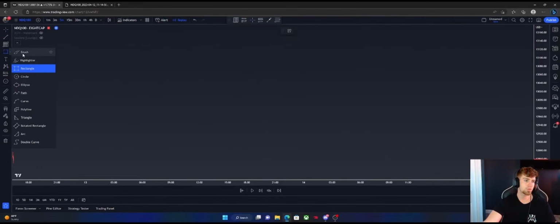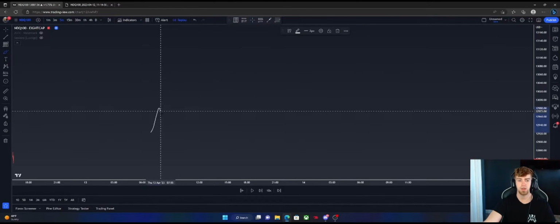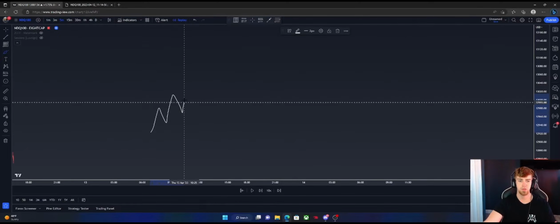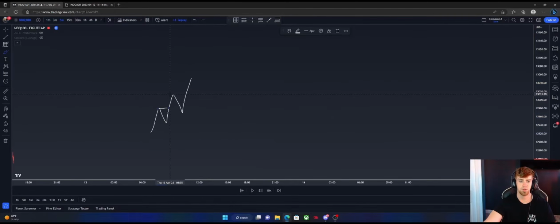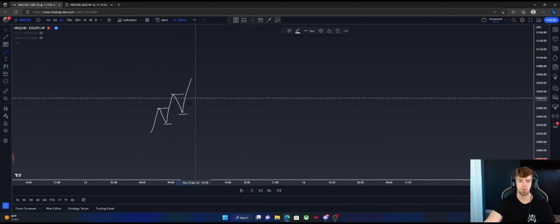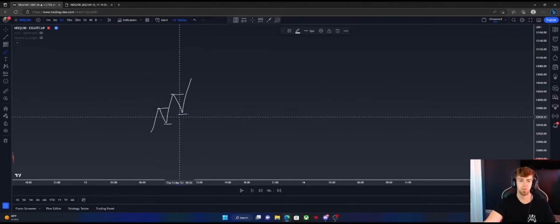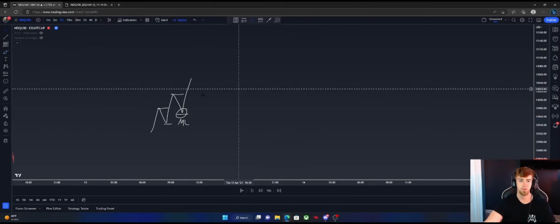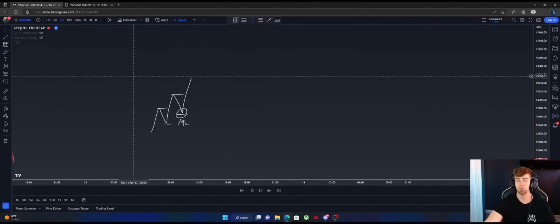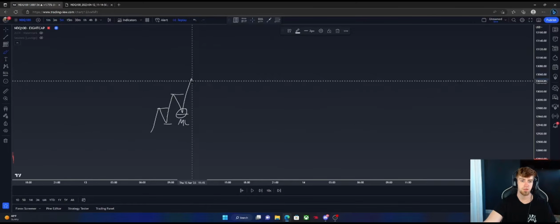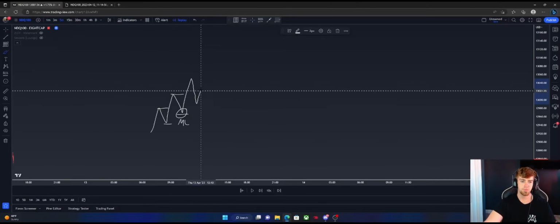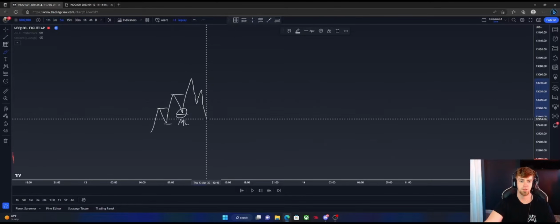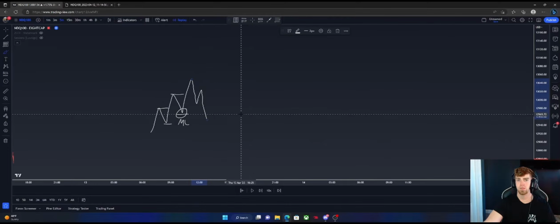Let me give you a quick little diagram to really show you how I personally trade supply and demand. So say we're trending up, right? We're breaking highs, we're breaking highs, we're making lows, we're making lows. What is the last major low? Right here. So we will mark this major low, okay? This is the last major low, this is the last major high. Now say we get something like this, okay? What got broke? The last major low.